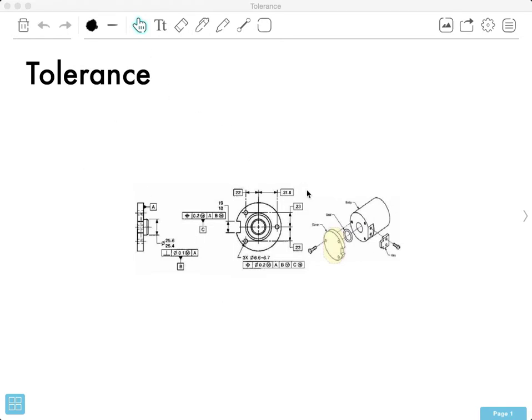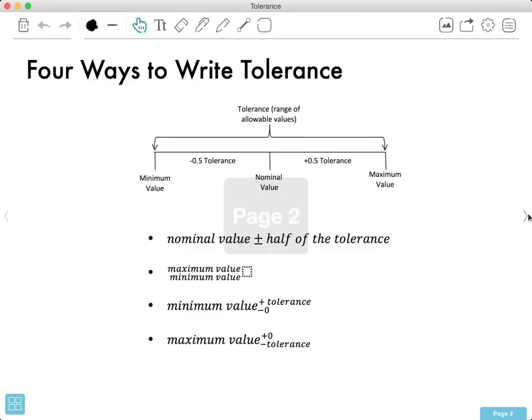Tolerance is a topic that deals with allowable values, and not uncommonly that deals with things like technical drawings like you see here. When you need things to fit together fairly precisely, there is usually a tolerance, and you can see that hiding in this picture here. We'll see what that means more in a second. But there's a tolerance for the size of things. If you need to put a bolt in a hole, the hole can't be too big or too small. It's got to be pretty much the right size.